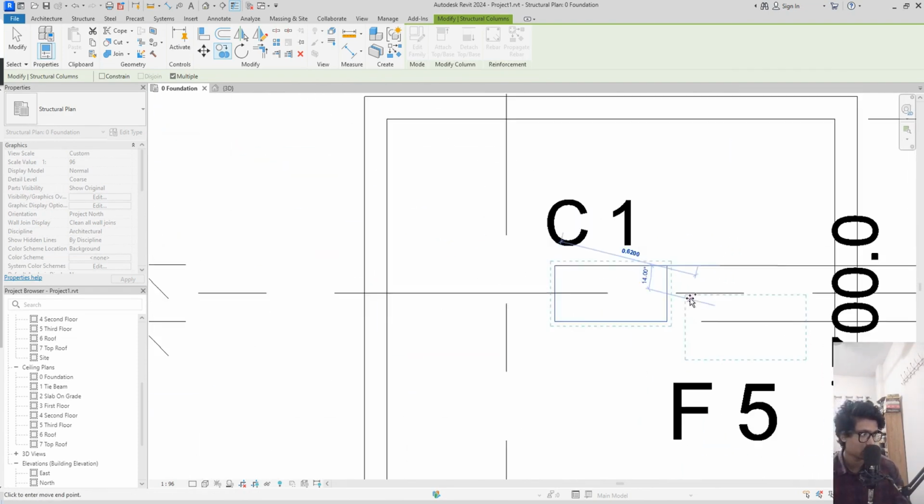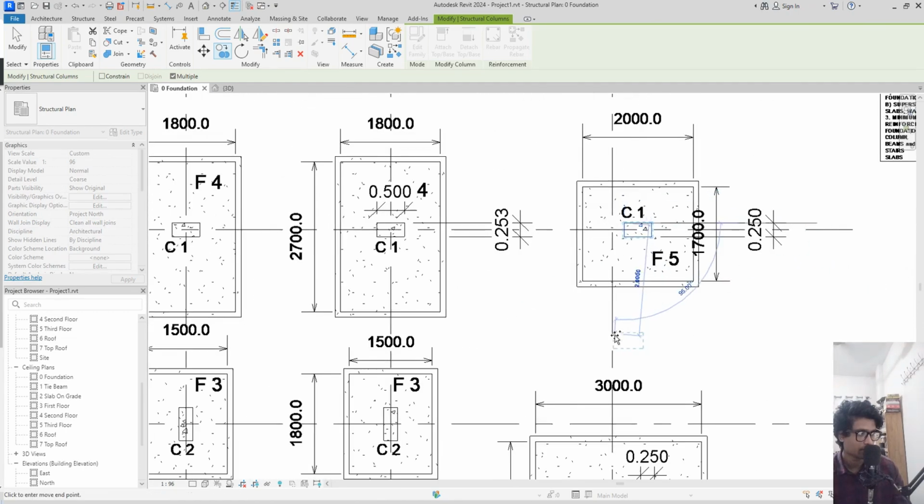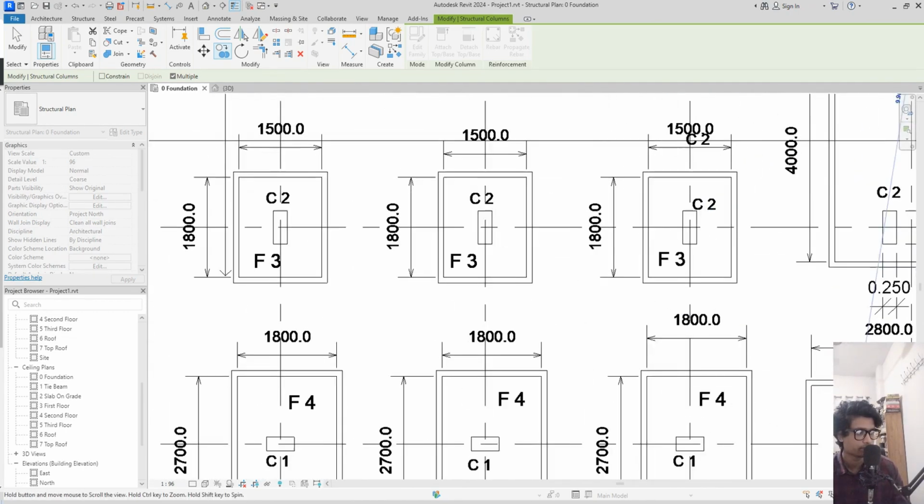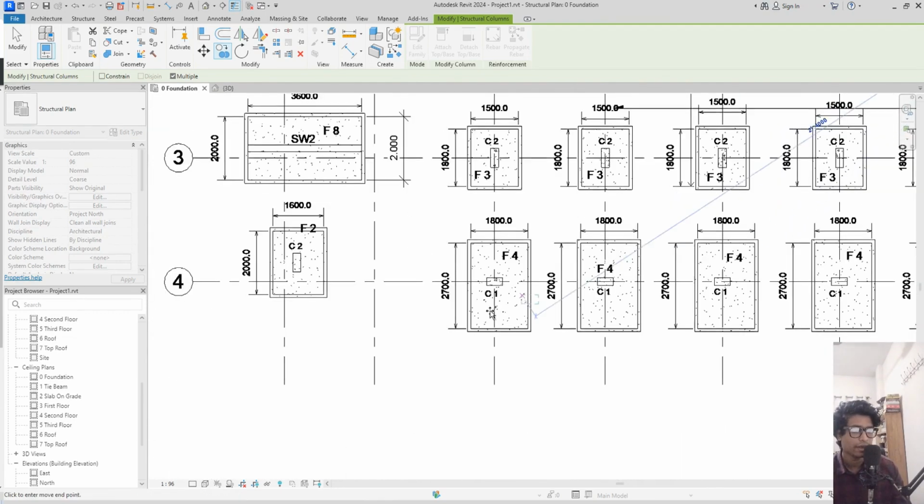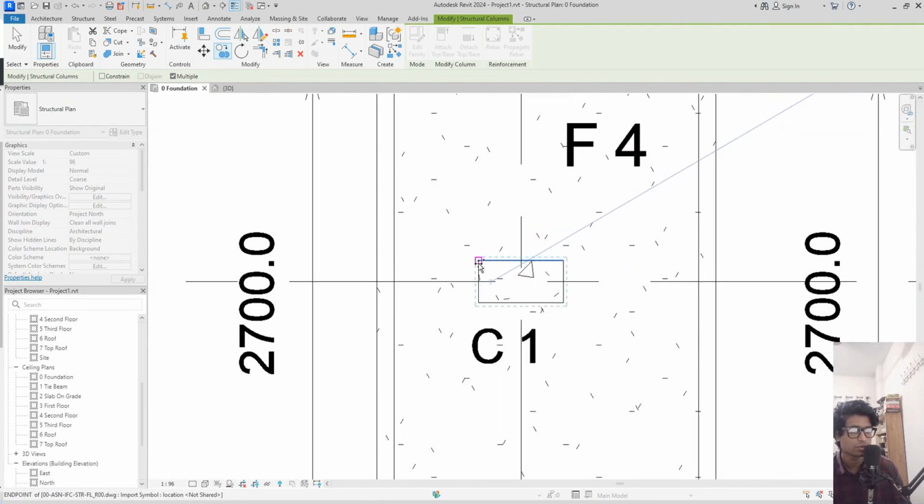Here's the focus. Snap point. Any more C1 columns? Here we go.